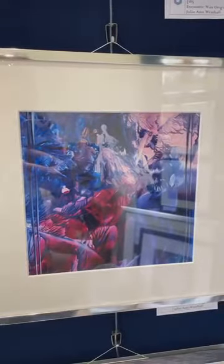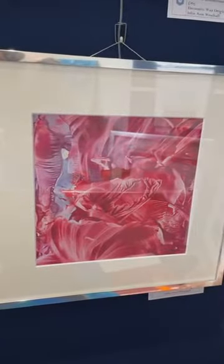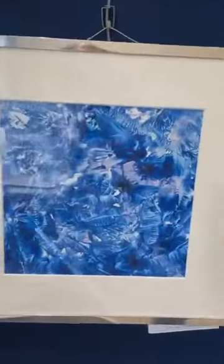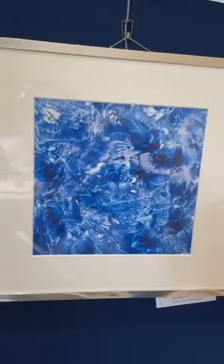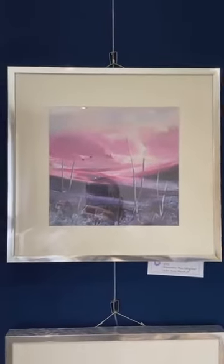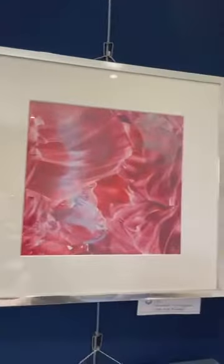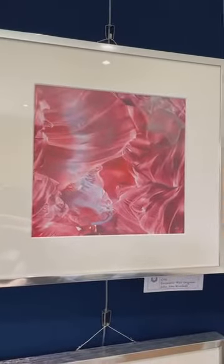The light's reflecting on them, but the thing with these pieces is they are all unique, completely unusual and individual. They're completely different to any of the mass produced. Everyone is totally and utterly unique, and they give this very unusual, unique feel. There's lots of different styles here. These are small, I think about 30 by 30 pieces. The image is about 20 by 20 off the top of my head. Hopefully this is coming across okay on the camera.